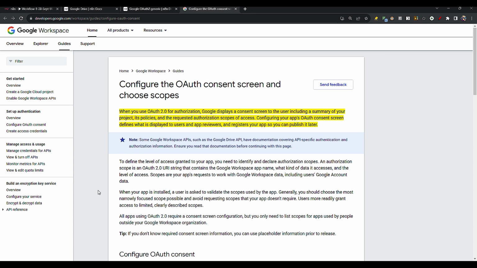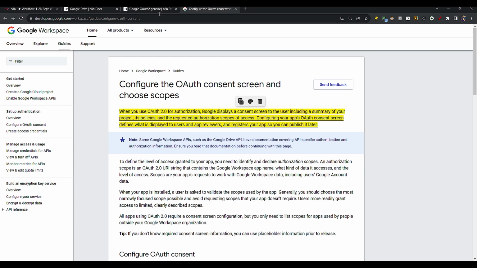Remember, if you have never worked with Google Cloud, you first have to activate your account, which will need a debit or credit card, and you will get 90 days of free credit worth $300. You will not be charged anything at all during those 90 days for your Google Cloud, so nothing to worry about.